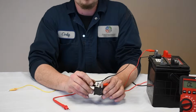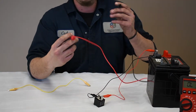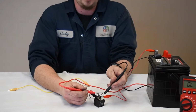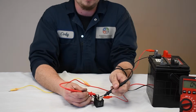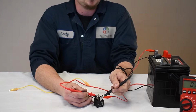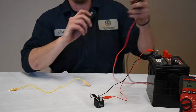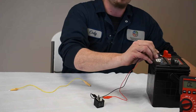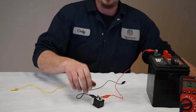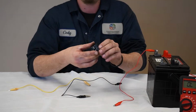So now what I'm going to do is hook my clip to it, and I'm going to get a resistance reading between these two posts again. Now, you should see something, 0.2, 0.4, something around there. A low reading. So this is a good relay. And this will actuate with and without power. So that's how that works there. This relay can continue to be used.